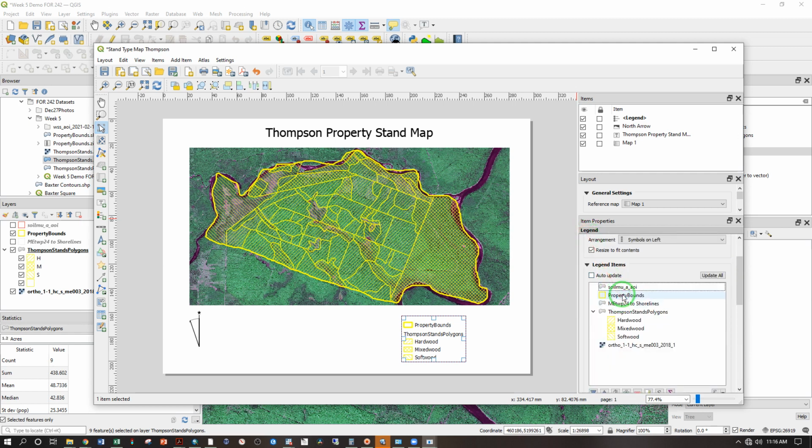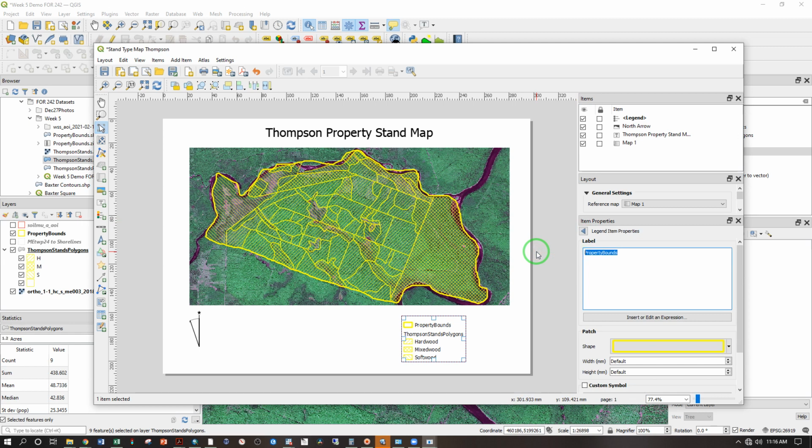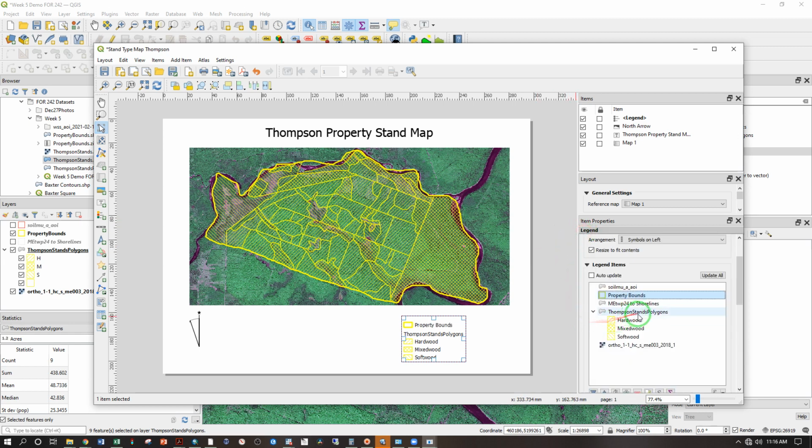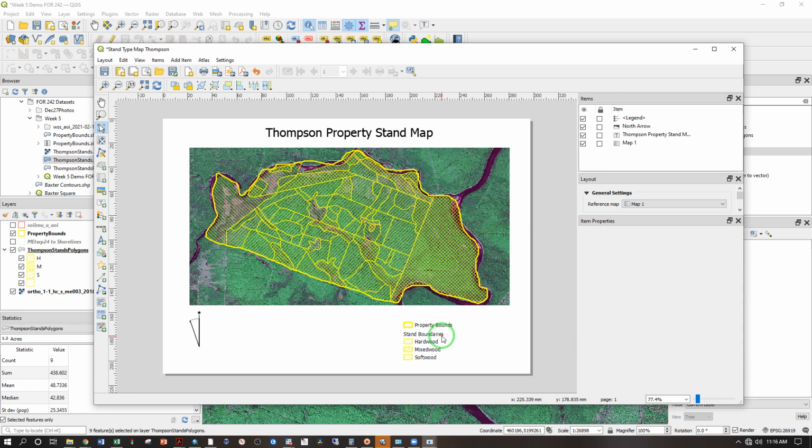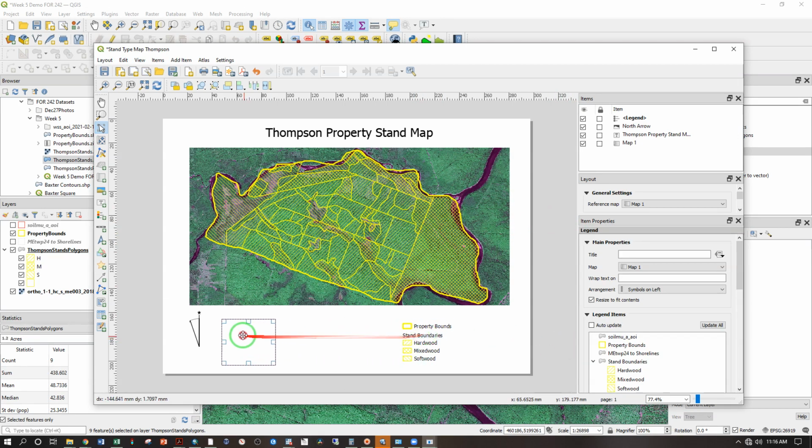Back, property bounds, give it a space, as it should be. Thompson stands polygons, stand boundaries.